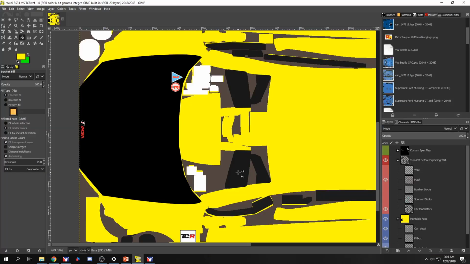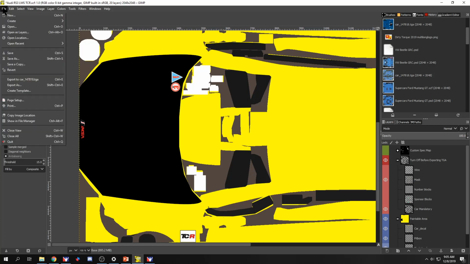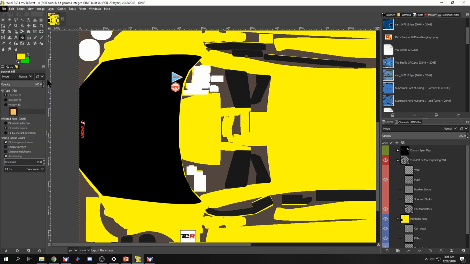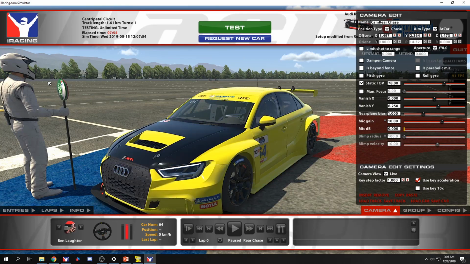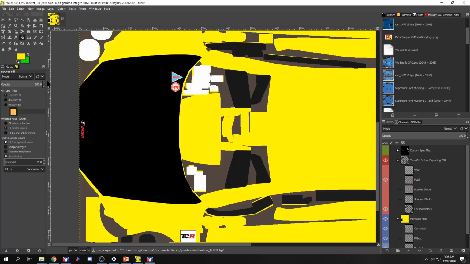I know the answer. It's because I didn't export again to that target file. So now you'll notice when I go back up here, it remembers which file I exported to, which is great. I can just hit Control E again, and that'll export. I'm going to go ahead and export it to that file again, and then go back to iRacing and refresh it. And cool, I've got it.